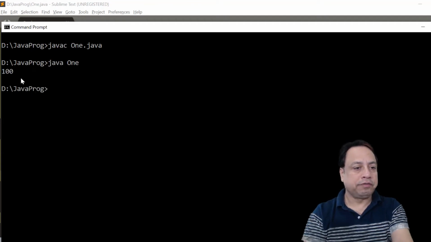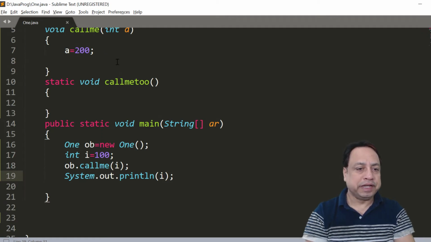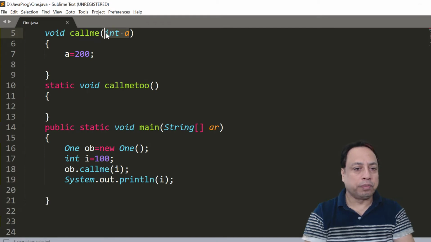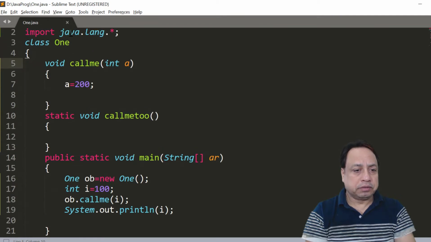As you see, the value is still 100. Even though I have passed this value to this function which is changing the value, once I return from this function call and check my original value, it is still giving me 100. So that means once you are passing this value, this A is actually a local copy of this particular variable, and A is called a local variable. This way you will not be able to make changes into it.